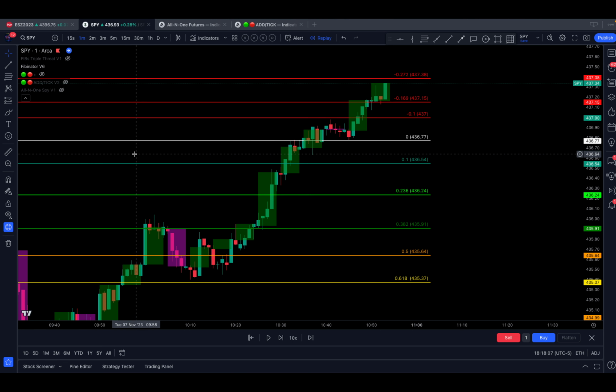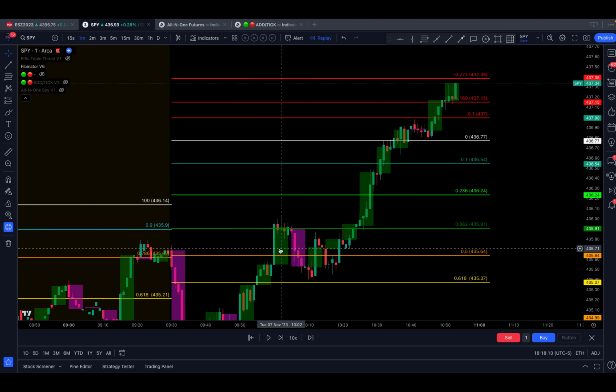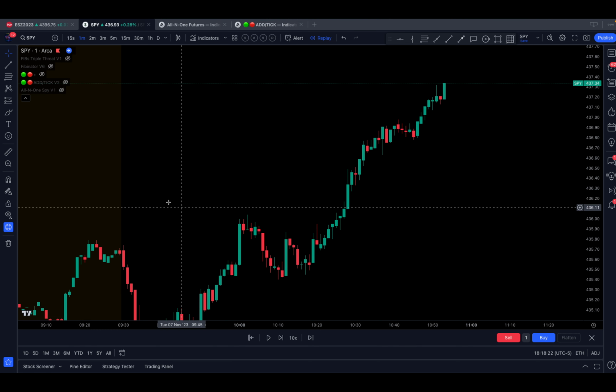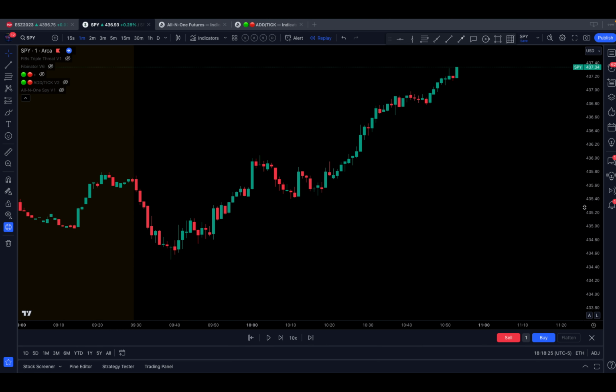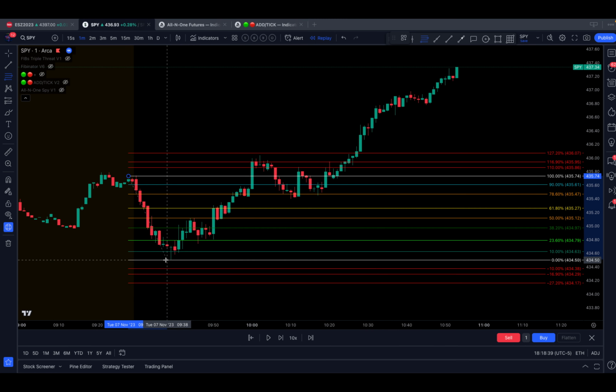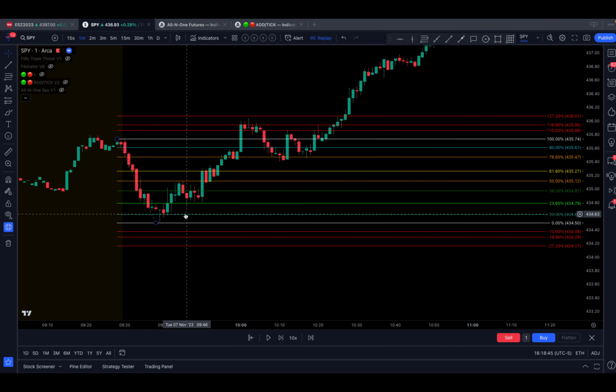The Fibinator, this is kind of like my bread and butter. The way this is set up is exactly how I play the fibs. It moves them just like I would move if I was drawing the fibs. So for example, before I even go into that, how I used to have to play and draw the fibs was I'd have to hit the fib line here. This is a downtrending day, so I'd start at the top, draw my fib point 15 minutes into the market. It's right in here. This is the low, so I'd have to draw my lines manually down. As you can see, it pushed up here and broke above this 100 line.